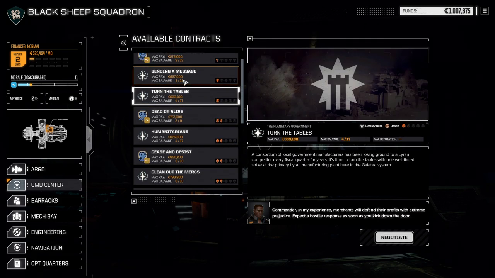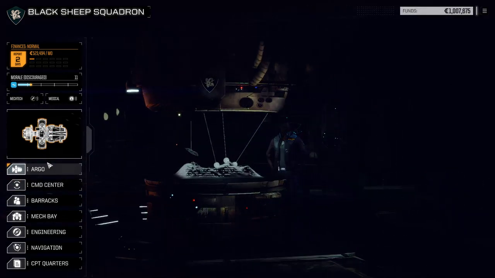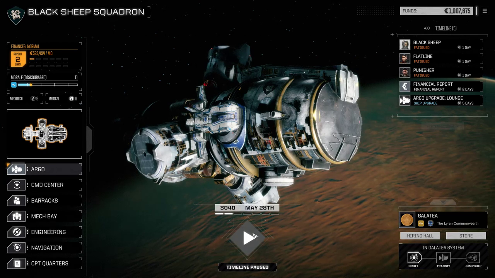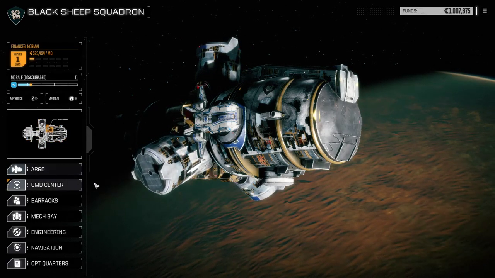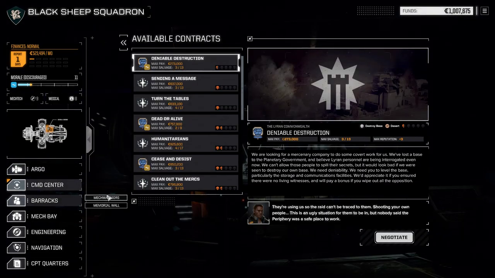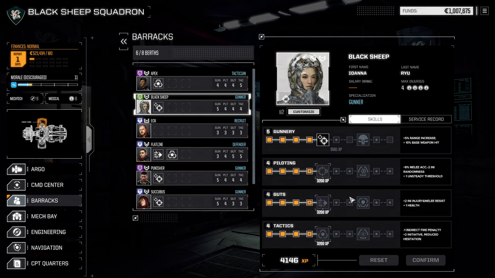Turn to the Tables is a destroy base, but it's only 1 skull. And a whole bunch of destroy bases. We don't want to be on this planet for much longer, I feel. So we will wait until tomorrow, and as soon as we get our pilots dedicated, we shall set out on that mission and give us a little bit of extra spending money.